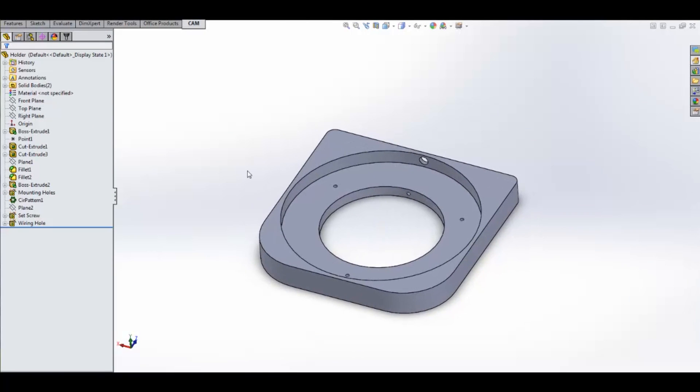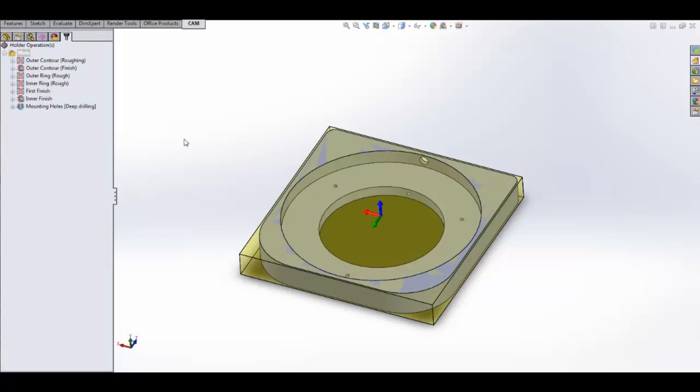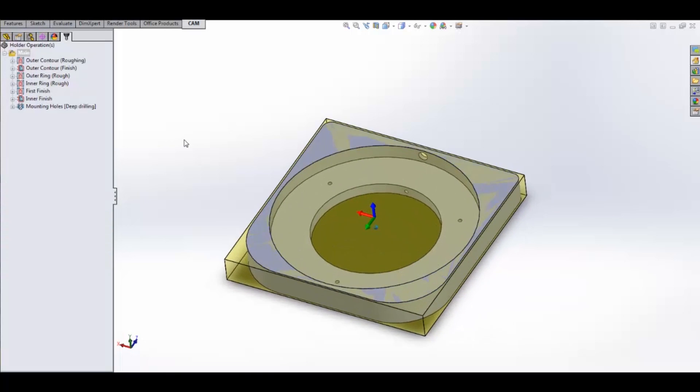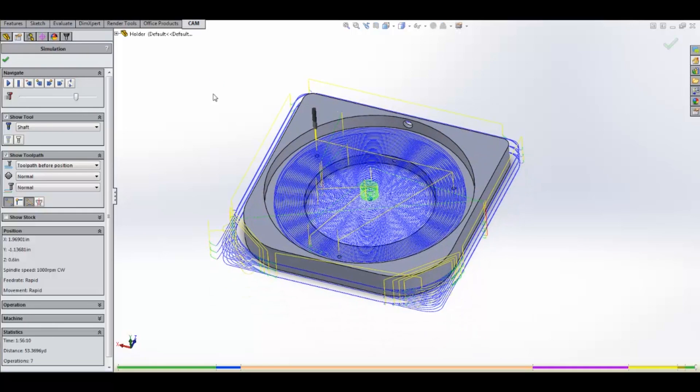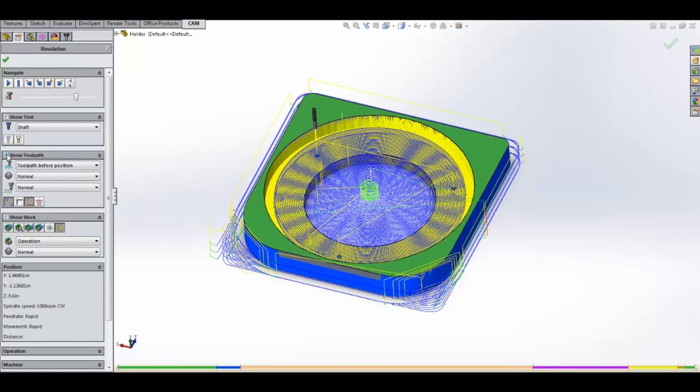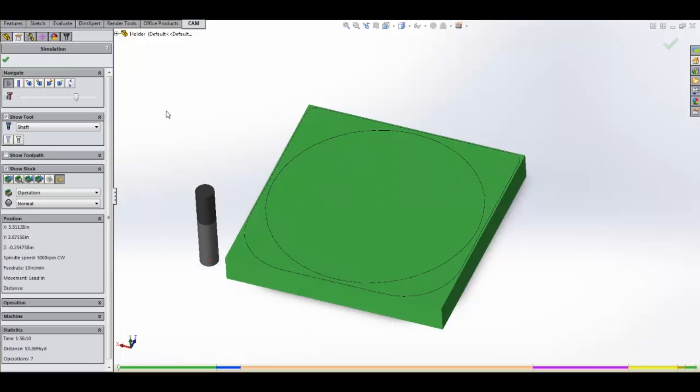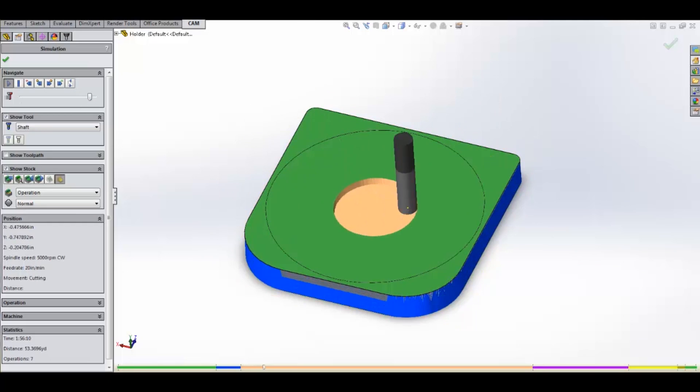Now the holder proved to be a little bit tricky to machine. It turns out that I had some issues with the mill. My motor was kind of acting up a little bit. Just a lot of operations and a lot of machining and it was really pretty amazing to see how much material really came out of this hunk of aluminum here. And ultimately it was one bit just for the majority of the material removal.